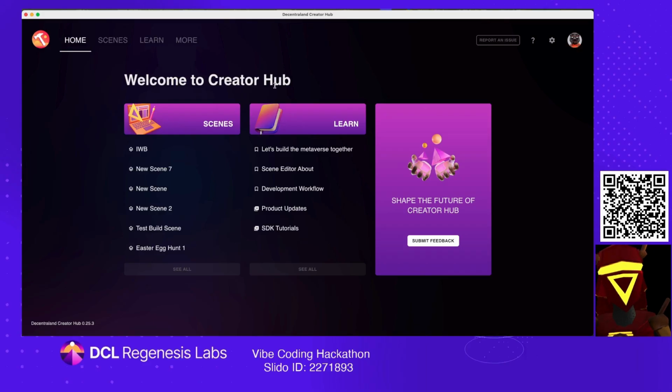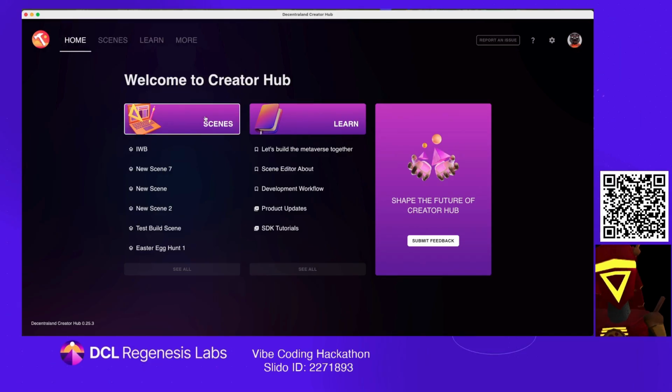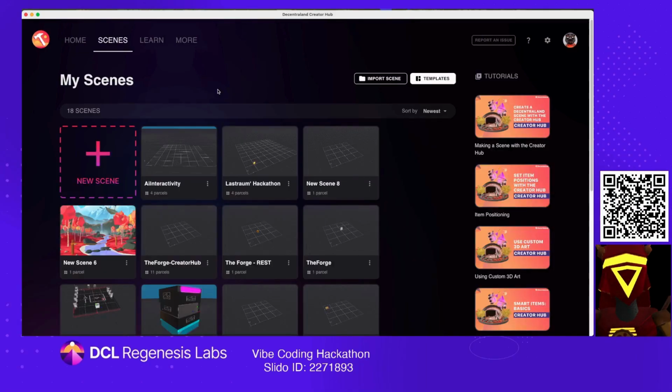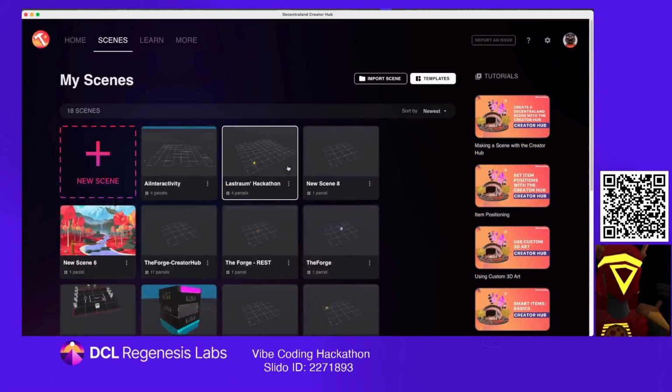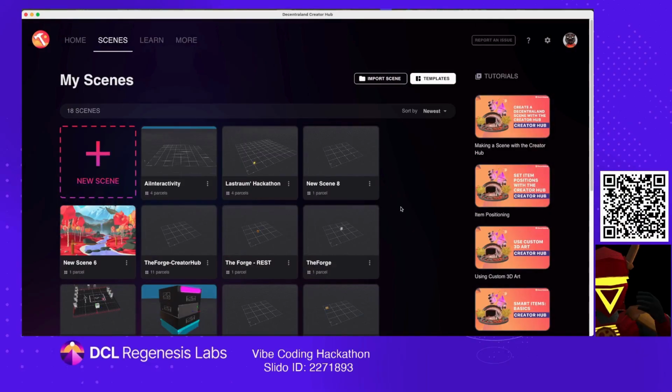Okay. Now, the next thing to do is we need to create a scene. We need to get going on creativity. So I'm going to click the scenes button here. And what this actually does is create a whole new view. It's a grid layout of all of the content that you've ever created with the Creator Hub. None of these scenes are live. These are all local.